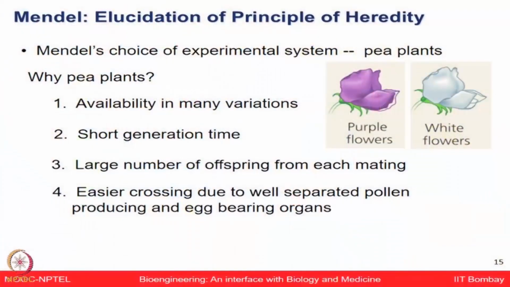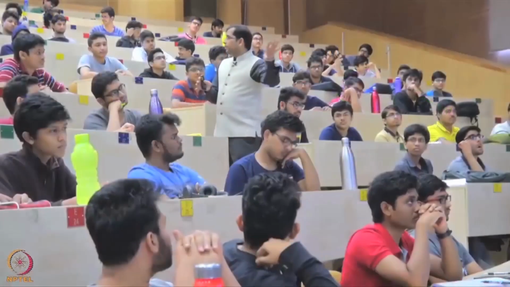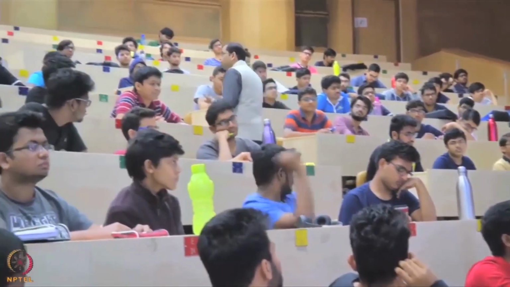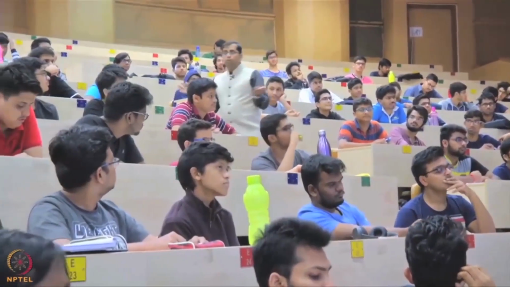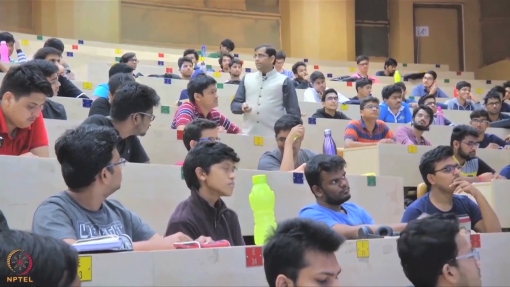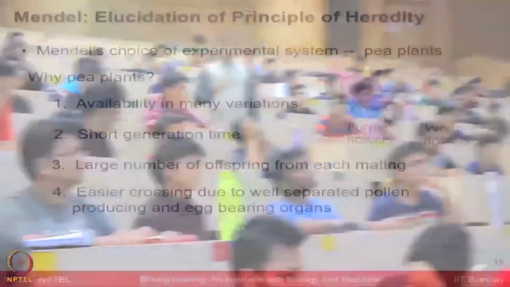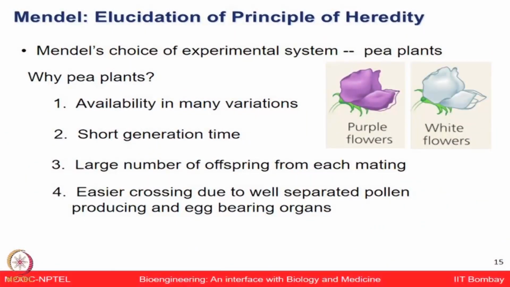And that was again a good system here, because if you think about doing experiments in an animal system, if you had chosen mouse or any other animal model, then it may not have been so easy for him to grow that many model organisms to do statistics, and you cannot grow them so fast either. He also had full control over self-pollination or cross-pollination of the pea plants for breeding purposes. As a result, all of these things were quite helpful for Mendel to think about doing genetic experiments.